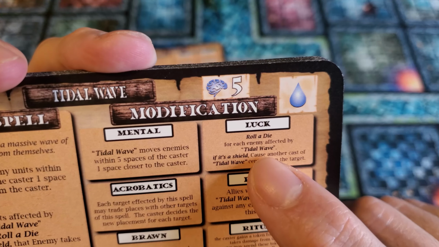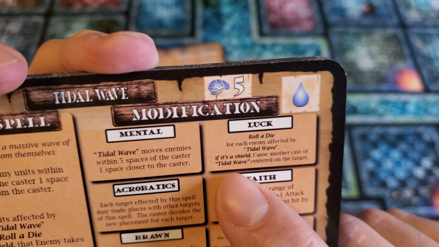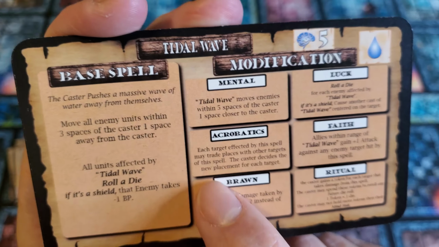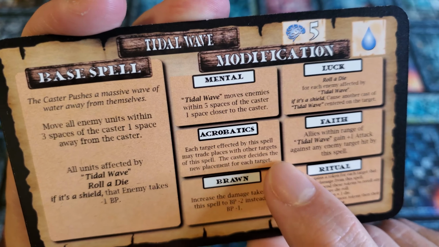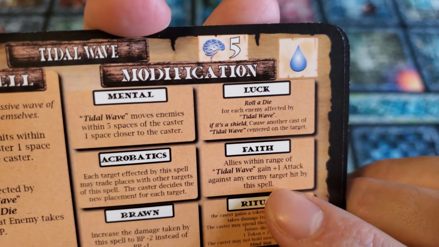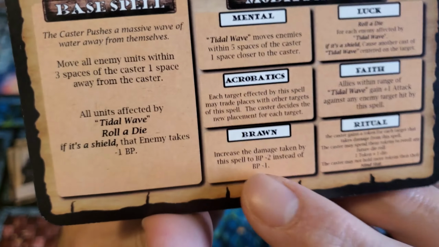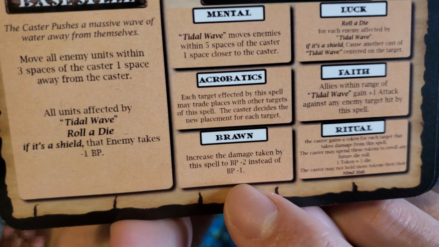Modifications include mental. Tidal Wave moves enemies within 5 spaces of the caster 1 space closer to the caster. Luck. Roll a die for each enemy affected by Tidal Wave. If it's a shield, cause another cast of Tidal Wave centered on the target. Wow. Acrobatics. Each target affected by this spell may trade places with other targets of this spell. The caster decides the new placement for each target, so the water is rushing through the dungeon, just whipping the monsters around. Faith. Allies within range of Tidal Wave gain +1 attack against any enemy target hit by this spell. Brawn. Increase the damage taken by this spell to BP -2 instead of BP -1.